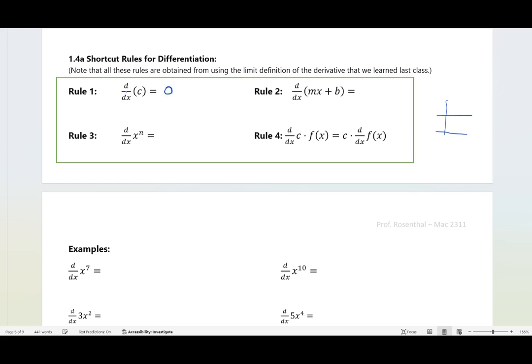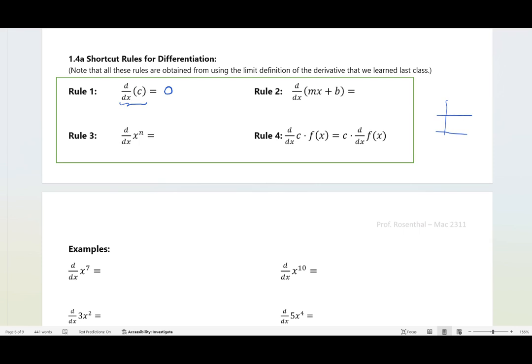And the d over dx notation is basically saying the derivative of whatever comes in front, in this case c, with respect to the bottom variable, d over dx. So derivative of c with respect to x. That's how we interpret it. Okay, so the derivative of a constant by itself is 0. We don't need to use a fancy formula for that.